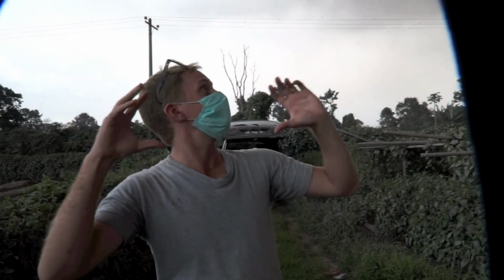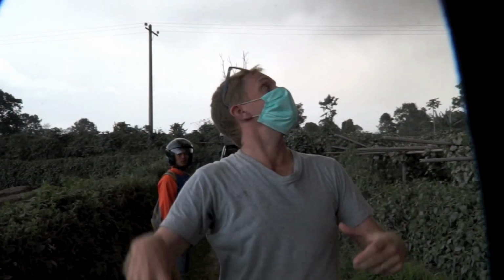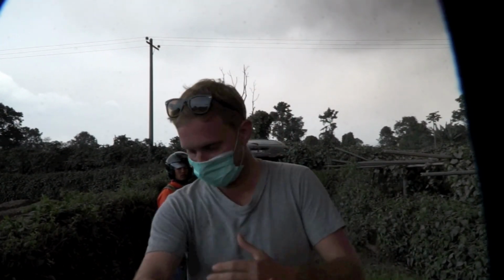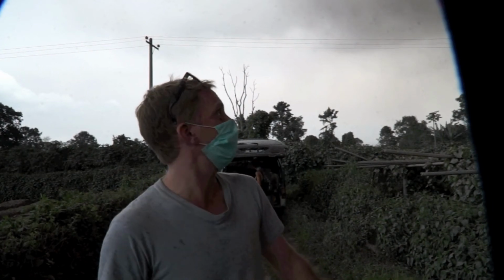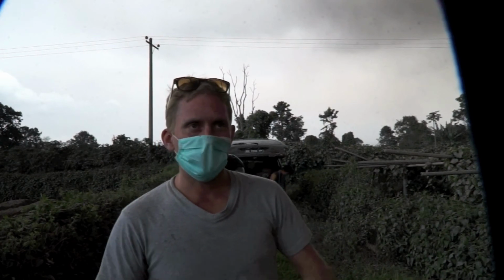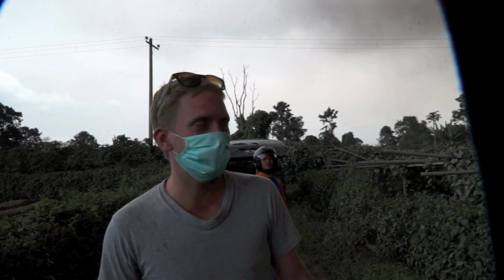And what's going on here, Jimmy? Well, we've just seen a really huge pyroclastic flow. It's basically filled the sky with this giant ash cloud, and right above us is part of that cloud, and it's really just like raining ash on us. You can see on my arm and my clothes, it's just like raindrops of ash, and you can actually smell the sulfur, the burnt match smell. It's totally surreal and strange. Today is spectacular, but it just keeps on getting really crazy in new ways. It's just madness.